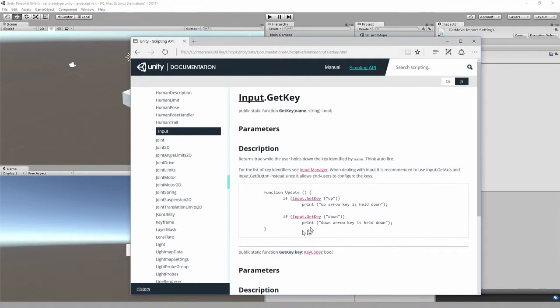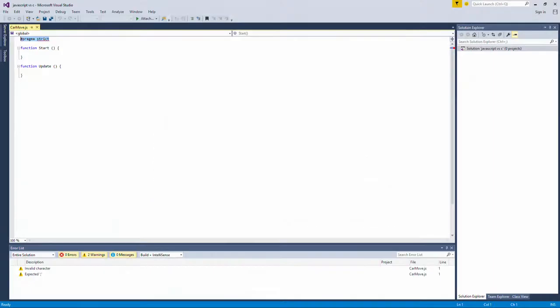In our case, since we're using JavaScript, we'll select JS and highlight the code, hit copy, and let's go back to our code and paste it in. So this one will print to our debug log, or our console, I should say, which arrow keys are being pressed. So up, down, and I need two more, left and right.